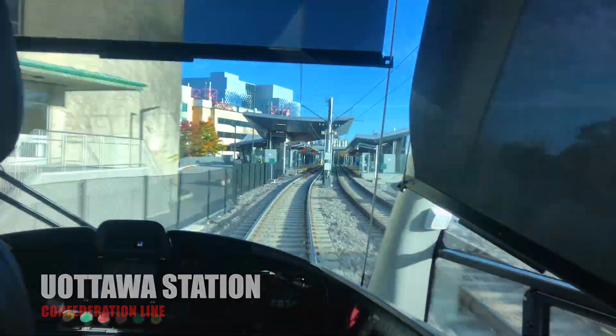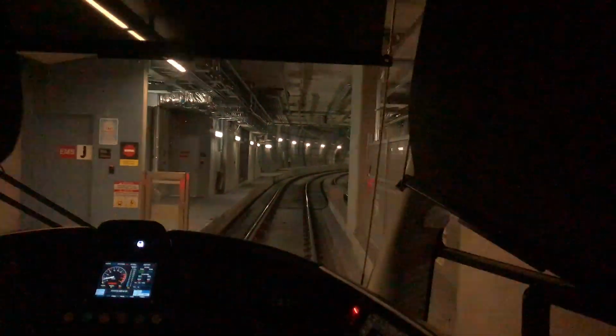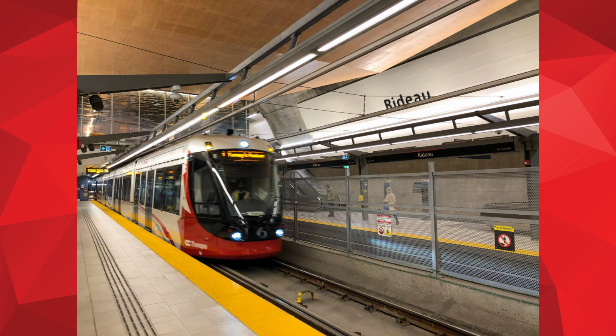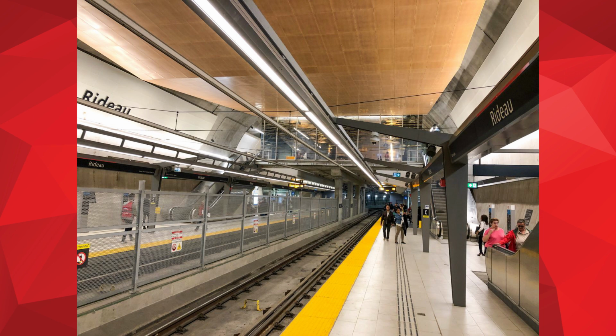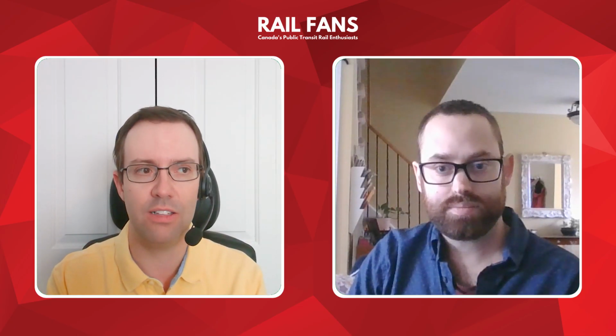So moving on to Rideau Station. Now we're getting into the exciting stuff, because these are the three stations where the biggest change to transit and the biggest change to the city has taken place, being underground, Rideau being the deepest. There's plenty of exciting things to say about Rideau. The station cavern itself is incredibly vast. The soaring ceiling, when you're on the platform, to look up and see how much space there is in there. It's truly astounding that this is underground.